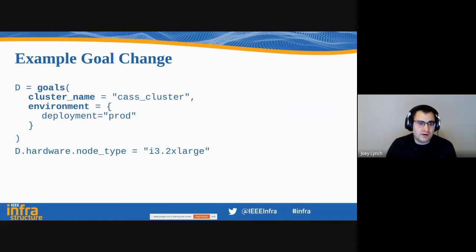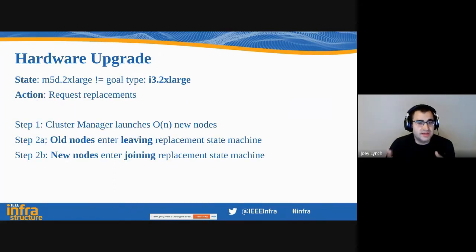But the same goes for more complex systems like hardware replacement. So in this case, we are setting a desire for a new shape of hardware, a new disk configuration. And the hardware replacement agent notices that the desired hardware, the goal hardware, is different from the hardware it's running on. And the difference between this state machine and the previous one is that hardware replacement has to start by asking the cluster manager for help, because the old nodes can't just magic hardware out of nowhere. Somebody has to contact a cloud API or maybe talk to operations engineers to actually get new nodes.